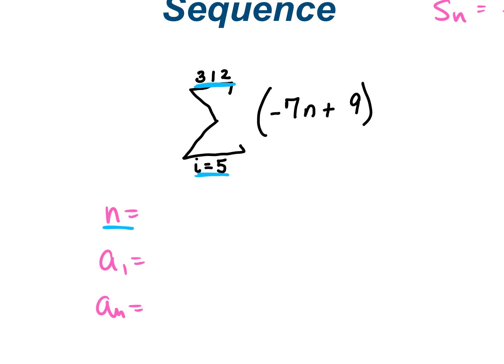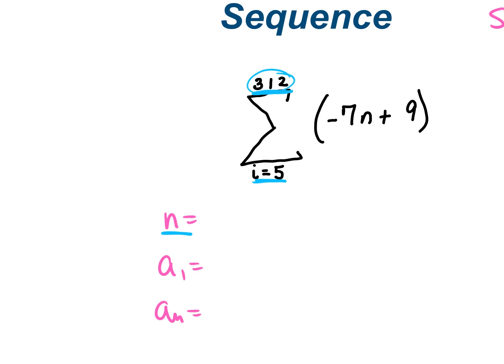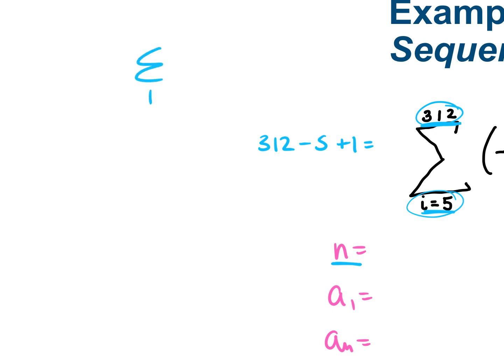Instead of just sitting here and counting how many terms we have, we can do the top number minus the bottom plus 1. So that would give us how many terms? So 312 minus 5 plus 1. Don't forget to add 1 to that. If I had a sequence that was from 1 to 3, I would have 3 terms here. I'd have 1, 2, 3, everything on the way to 3. If I did 3 minus 1, that would just be 2, which I don't have 2 terms. I just said I have 3. I have 1, 2, and 3. So you have to remember to add that 1 to it.